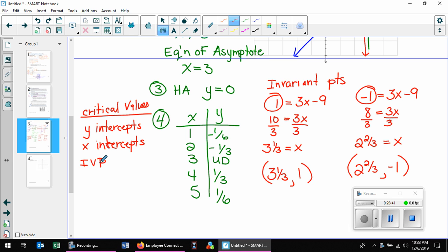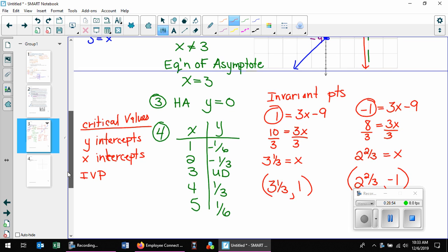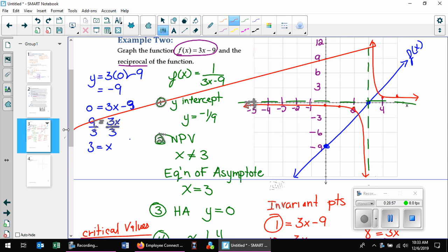When I say x-intercept, this won't be on your reciprocal graph, but it will be on your original graph, right? And what you should notice, can I scroll up for a second? What you should notice is if it's the x-intercept on your original graph, that will turn into your vertical asymptote on your reciprocal graph, because your Y value is 0 at that point. So on the original graph, if there's an x-intercept, those are critical values because those will turn into your vertical asymptotes.